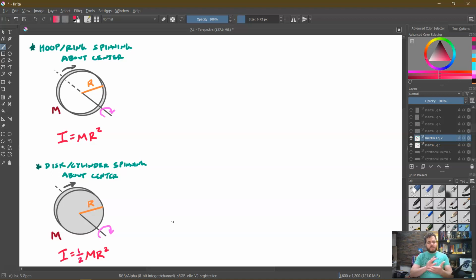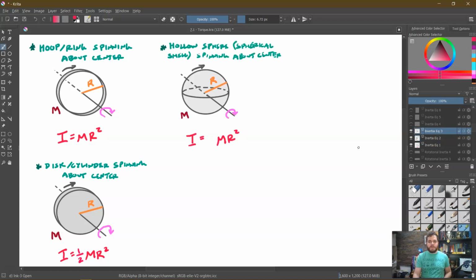But now let's say we don't have something that's cylindrical in shape. Let's say something that looks like a ball or spherical. And let's say we have a hollow sphere. This is often called a spherical shell, where all the mass is concentrated around the outside of the sphere that is spinning about its center. And its fraction is going to be 2/3 mr squared. Note it is less than this because we have some mass at the poles, very close to the axis of rotation, so closer than this, but it's not as efficient as this one when it's in a disk form.